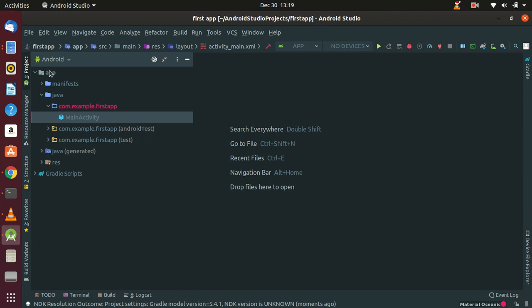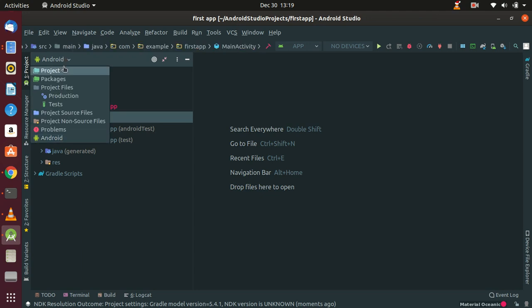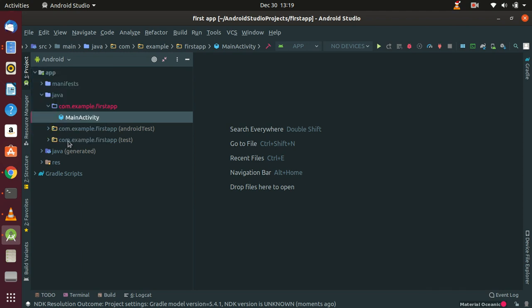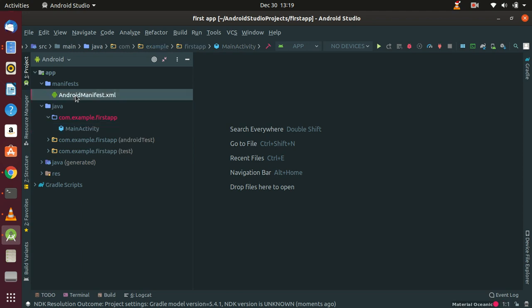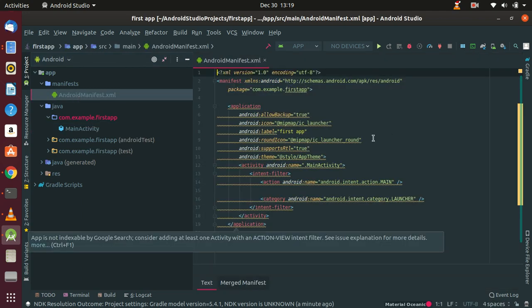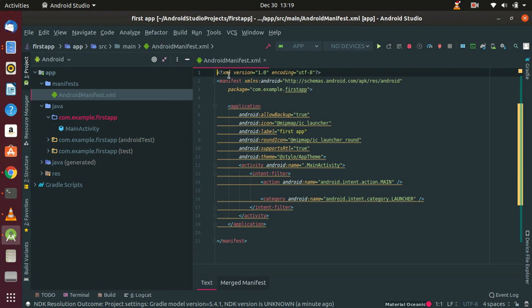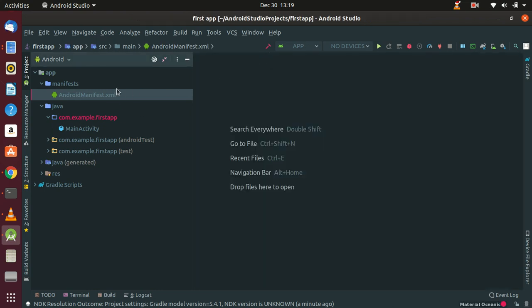So here, take notes. Here we have what we call project, we have package, whatever. If we want to reach our own files, that's the files created, the layout, and all the possible files for our own project, we have to come to this Android. Maybe we are looking for the Java file. This is the manifest. Sometimes, if you are building an app, we can discuss what the manifest is. But for now, we'll close the manifest.